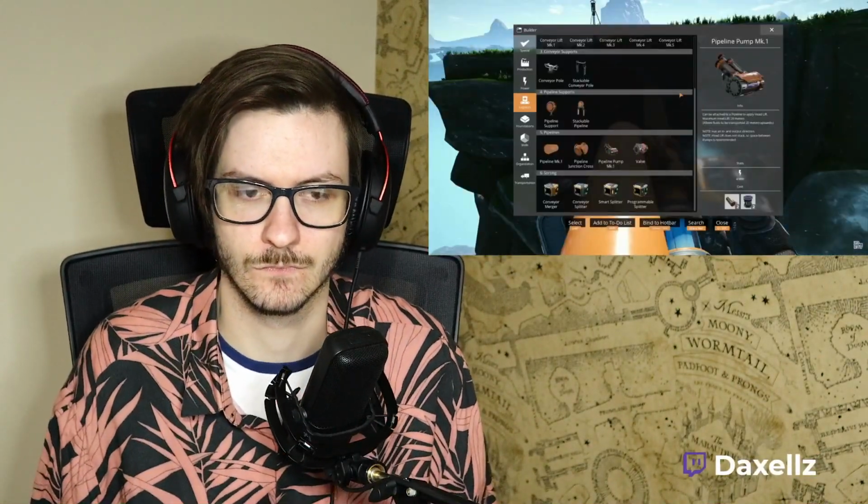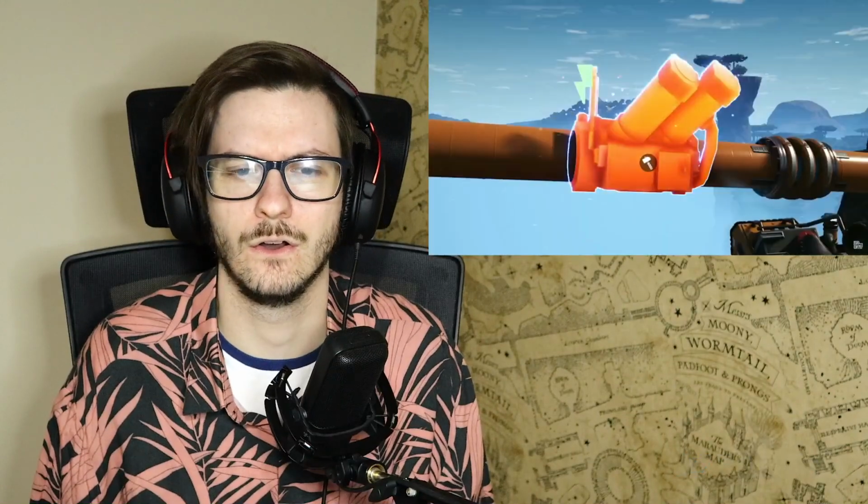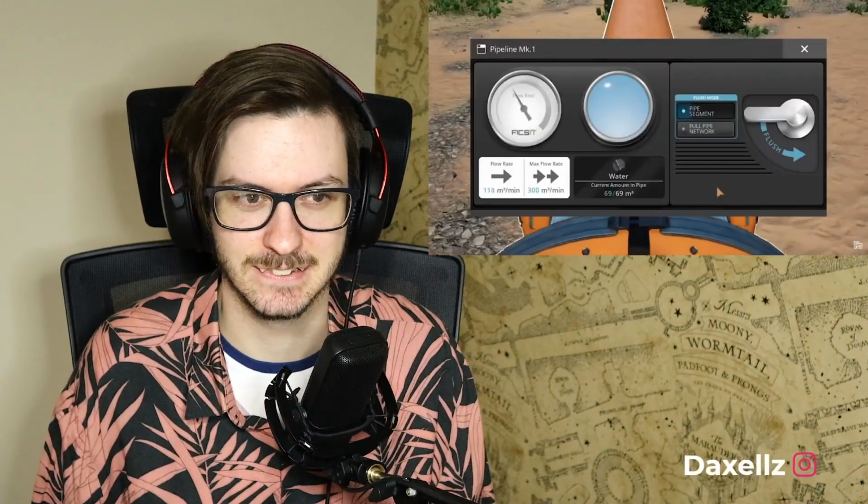So without really knowing what we're doing, we're going to use this pipeline pump. Allows fluids to be transported 20 meters upwards. Okay, well, great. Work your magic. Okay, there we go. Looks like we have more flow coming through this thing, sort of. Water sure is weird. Yes, much better. Full capacity in the pipes. That's what I like to see.